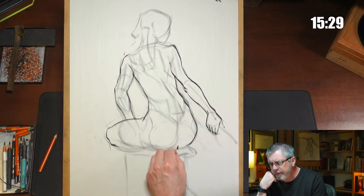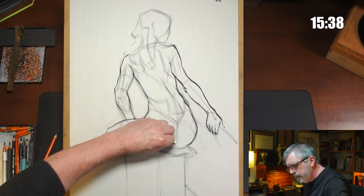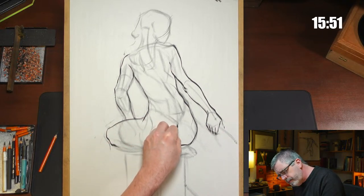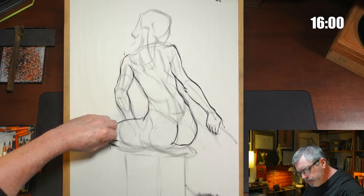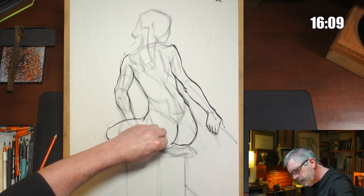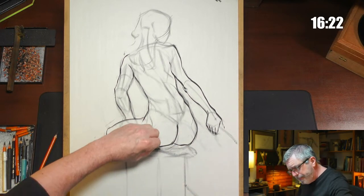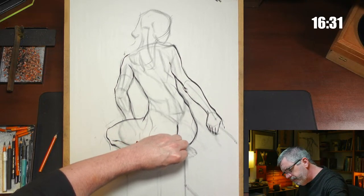I think it's so important with figures to try and get away from the rounded form, ironically. And I look for any opportunity to deviate from that and bring in different ideas for shapes. Because one of the biggest offenders I see in figure drawing is round against round against round against round. And generally speaking, it tends to just not look great. Comes back to that concept of learning to observe and learning to see. The beginner wants to just put rounds in, thinking forms are round. It's so much more fun than that.